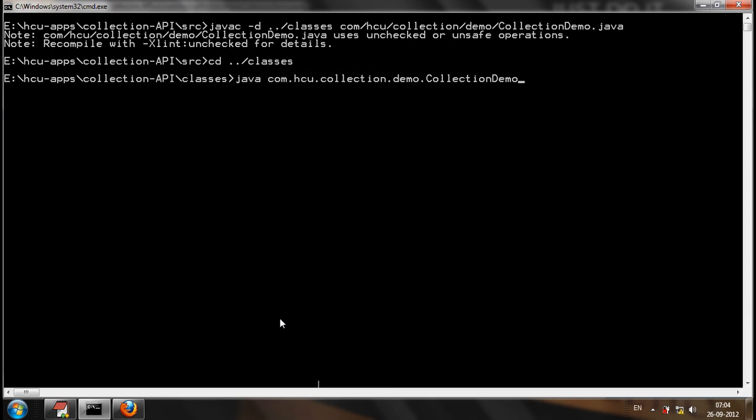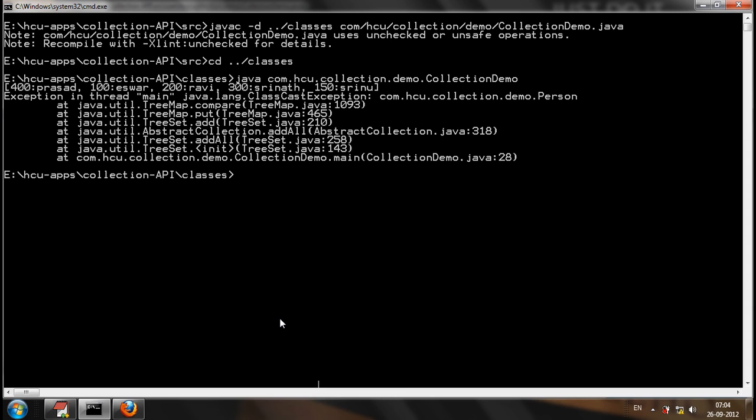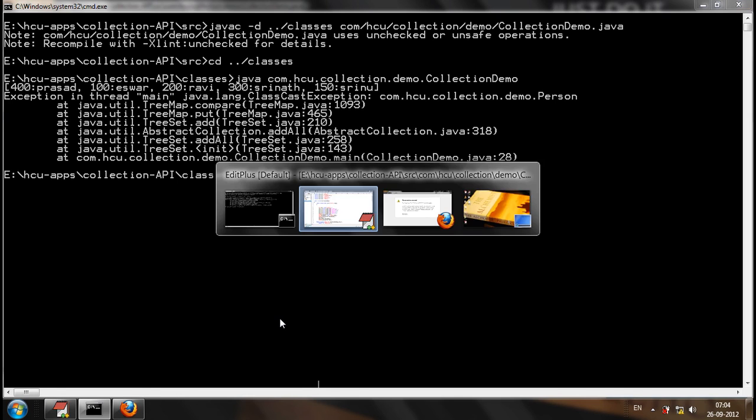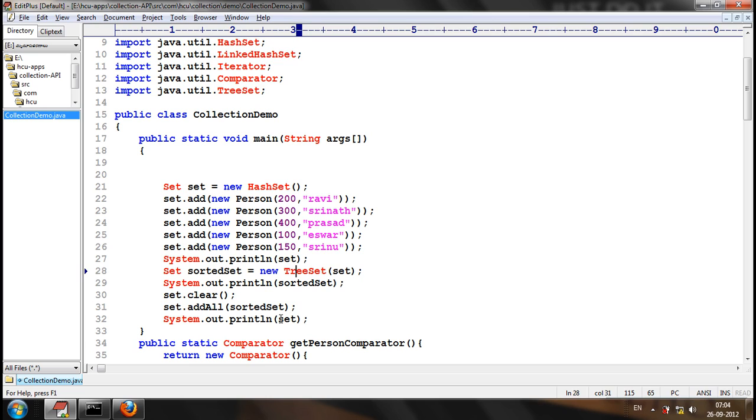Compile, go to the classes, execute application. Now what is it giving? Class-cast exception. Why is it giving a class-cast exception? Because we have gone for a tree set which is not taking a comparator. We can go for a tree set with no arguments, which will go for comparable.